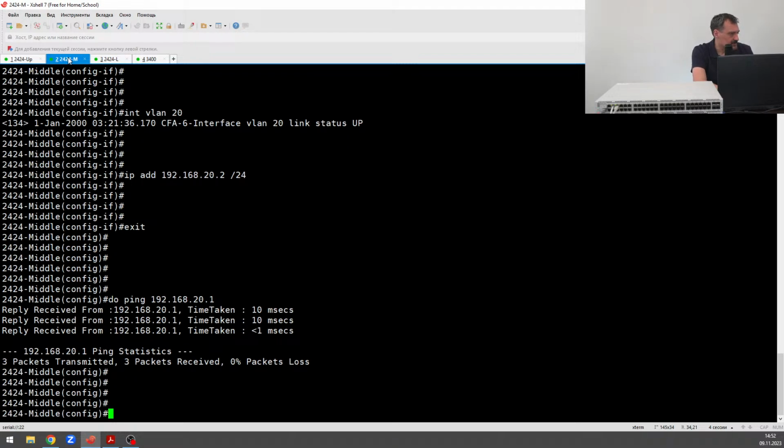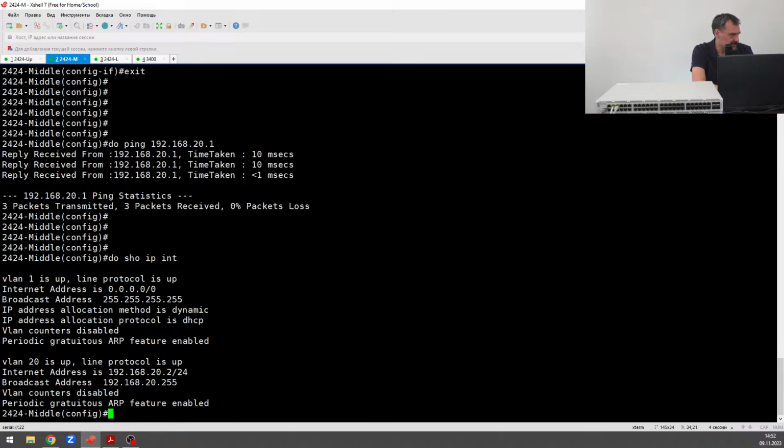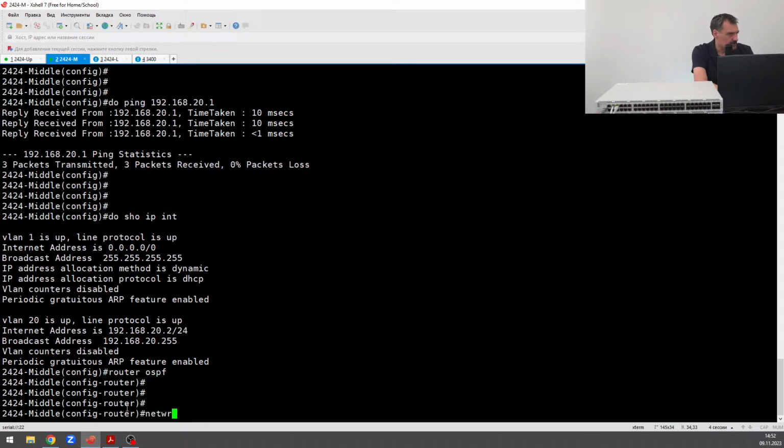Okay, do show IP interface. Here we have router OSPF 22, network 192.168.22 area 0001.